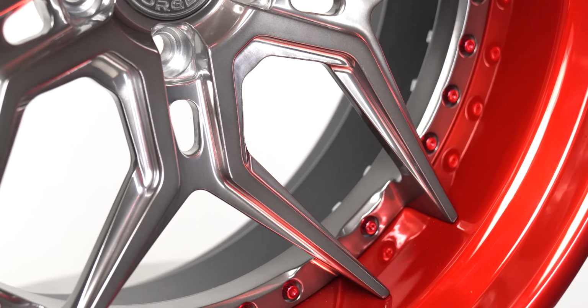So a lot of good stuff coming from Rohana this year as well, even though they're going to be a little more on the higher end as far as price. They're going to be wheels that you're gonna want to keep your eye on because they do look amazing, and I like the finishes that they offer them in, and just the overall style and design, it's going to be great. And I do believe we're gonna start seeing them popping up on a lot more cars, specifically wide body cars this year, maybe cars like the GTRs and the Lamborghinis and all that kind of stuff.